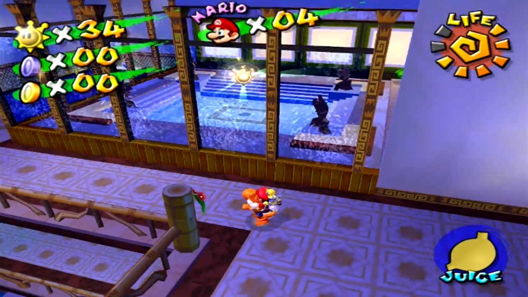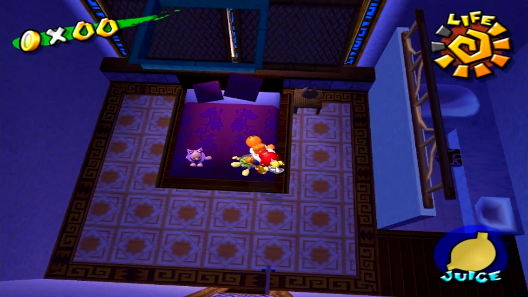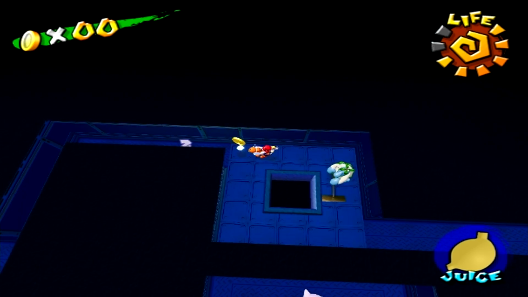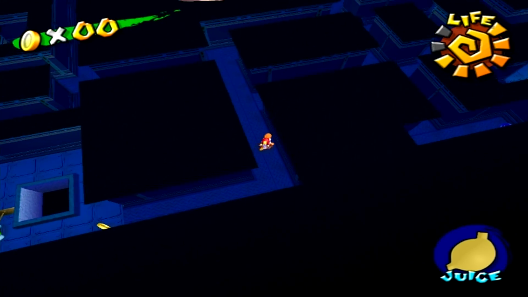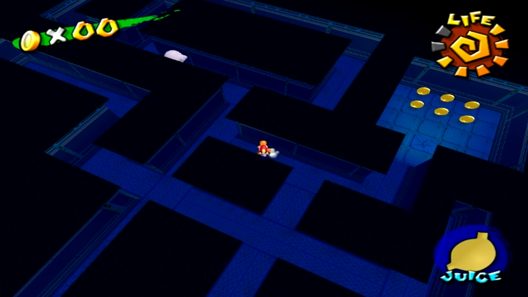But there is the shine. It's inside of that room. I think that's like the pool room or whatever. And the only way we can get inside of that is by going through the ventilation stuff. And you need Yoshi for this part, because Yoshi's the only one that can eat up the goop. And without Yoshi, you're pretty much morally screwed.